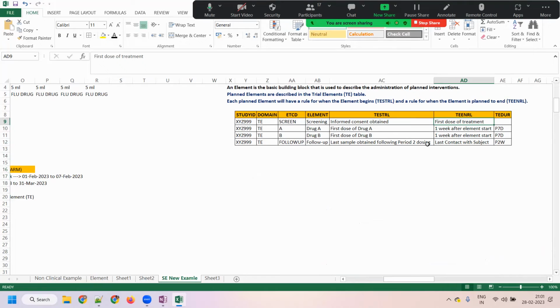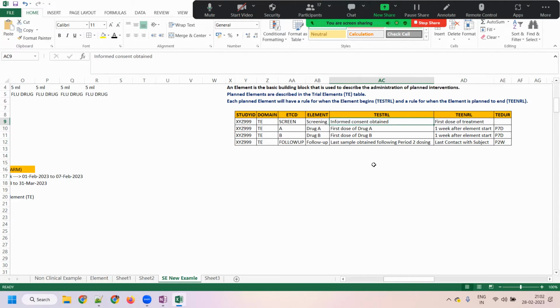Let's say the subject has not taken this first dosage. Then, as long as we are clear with the end date, we are very happy. The moment we know that the end date is not proper, that is, the end date is not available, the subject left, something happened to the subject, he has not taken the first dosage, what can I put for the end date? Difficult or not? All of you, is this understandable?